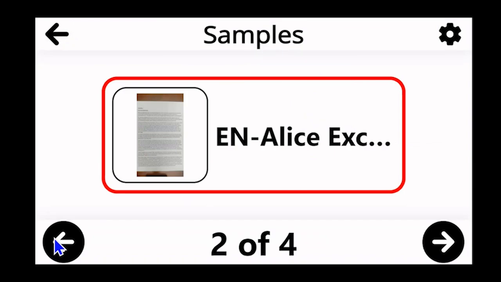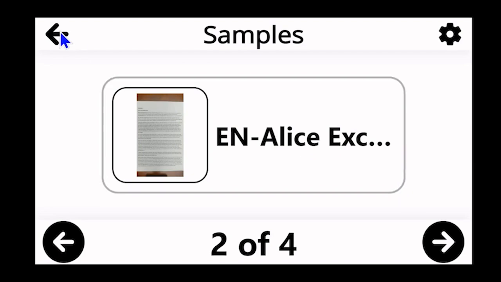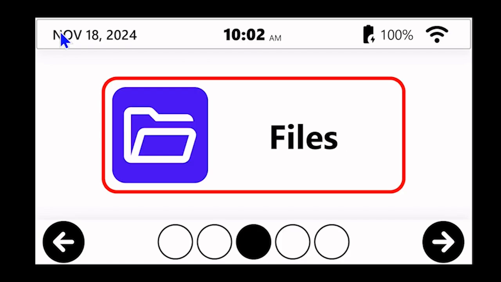So he was reading that sample, but you notice as I navigate here, I'll click my back arrow to come back to my Files in my carousel. Notice that he's not narrating anything right now. So Documents only means when I have files that have been OCR'd, I can have them read aloud, but that is the only thing that's going to be read back to me.